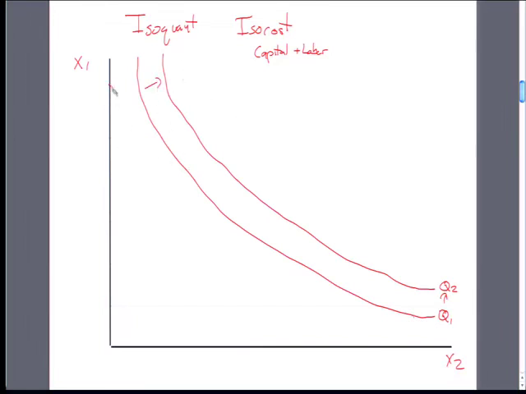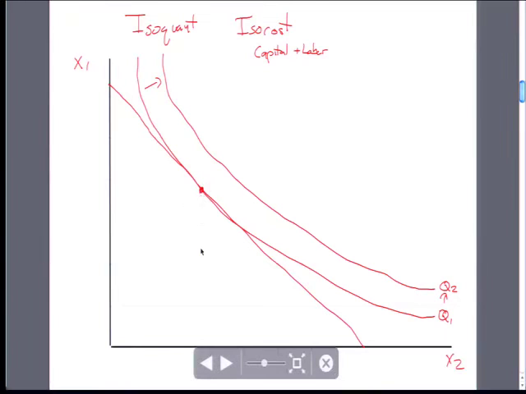And there's an isocost line that similarly, the slope is given by the ratio of the prices of these two factors of production. This point where it's tangent would be the minimum cost that you could produce this quantity with. So this is if you bought just input 1, this is if you bought just input 2, and with a fixed amount of money, you could buy these different sets of inputs. You want to have the lowest cost and the highest output, so you're going to get to some point of tangency where they just touch.